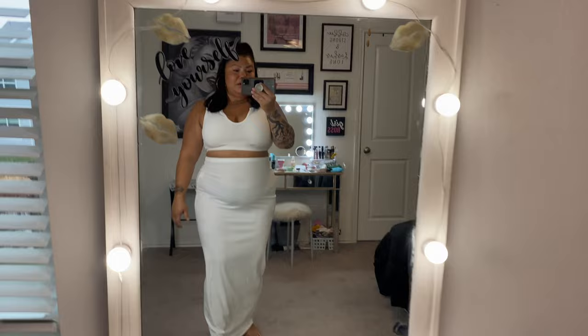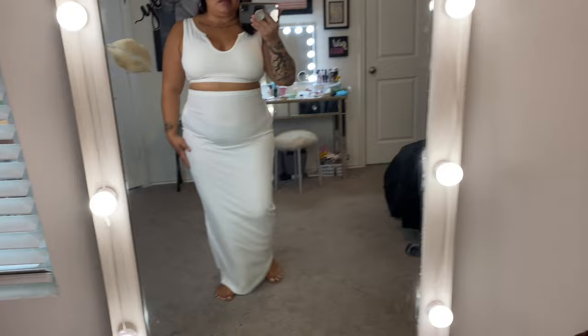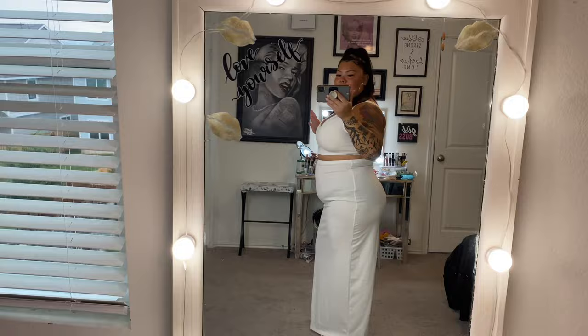I don't know what was going on when I was ordering all this white stuff, but doesn't it look good? This is a two-piece set with a little cropped V-neck tank top that makes the girls look va-voom, and then it's got this high-waisted maxi skirt. This is so incredibly sexy for a date night — I need to go on a date just to wear this. It's also really comfortable, stretchy with a ribbed fabric. I love the way it fits on my body — it's making me look snatched.